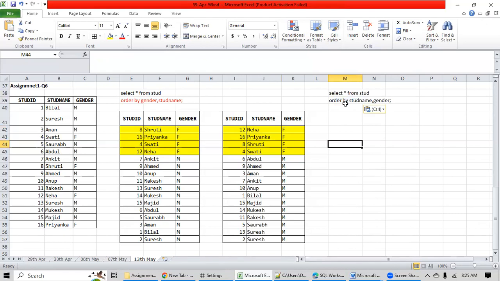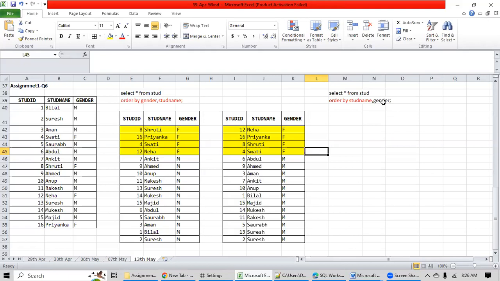First, the student name will be ordered in ascending order. Engine will first sort the data based on the student name in ascending order. Then why have I written gender here, and when will it come into the picture?